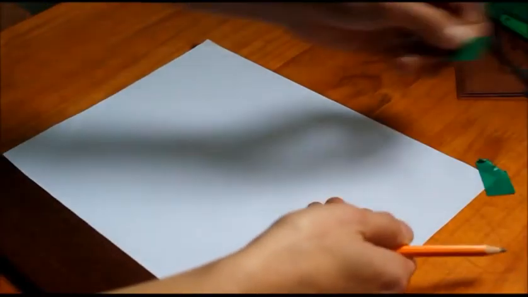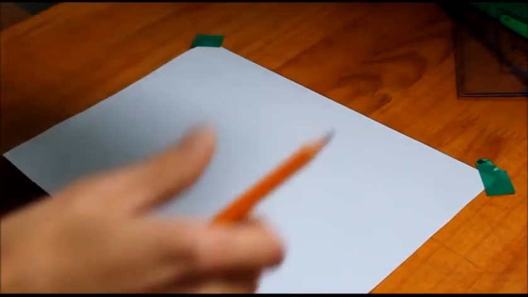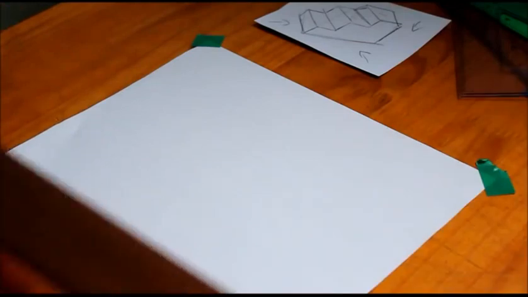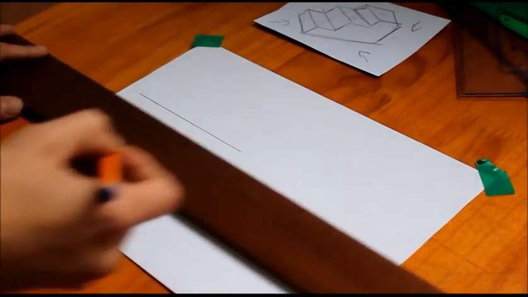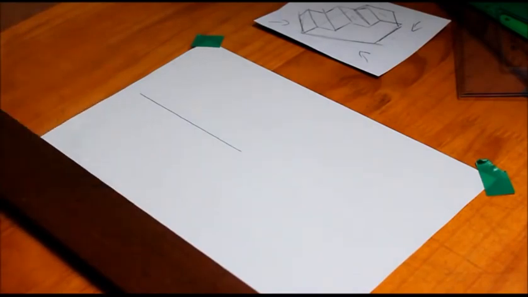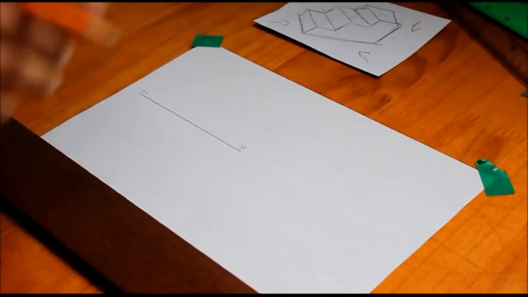So stick down your sheet like usual. Using the 2H pencil is really what you should be using, but for the purpose of this I'm using a darker pencil. So what you do is just start off with the XY line. As you can see here, X and Y. You don't have to mark it but sometimes I do.